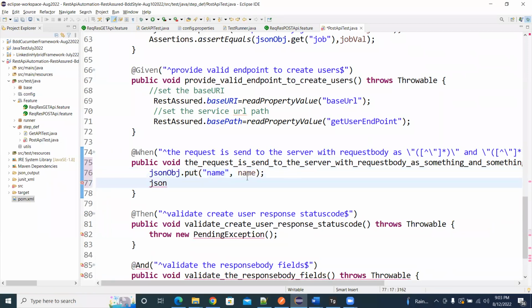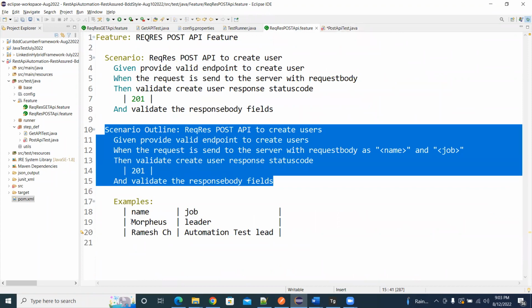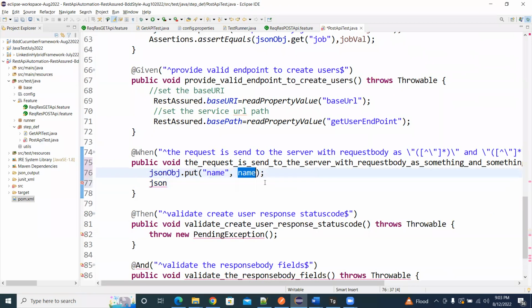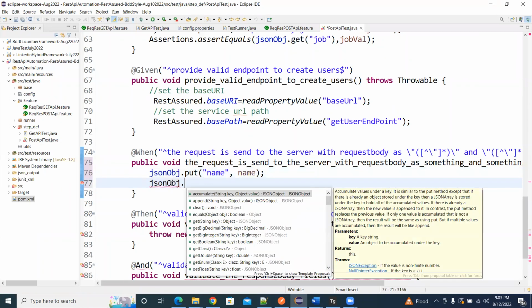Sir, why are you giving the name parameter here? Where are you getting this value from? From this table. You remember, from this table we are getting that input. So that's why I'm not hard coding that. The first one I hard code because I told you I'm going to give input, but this one is already given in the feature file. From the feature file you are getting it here.